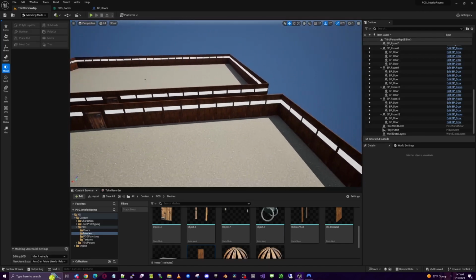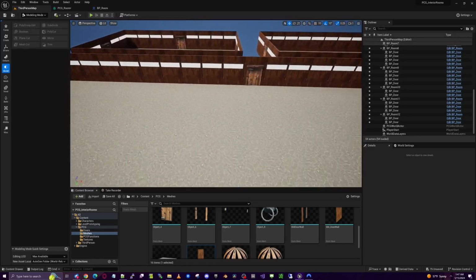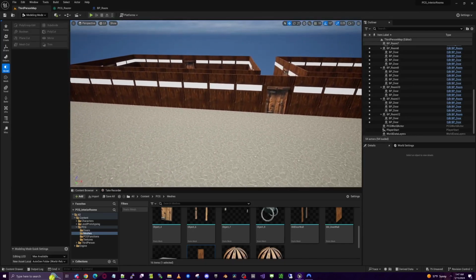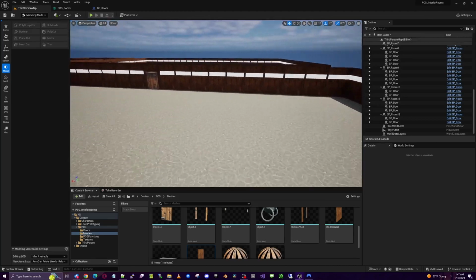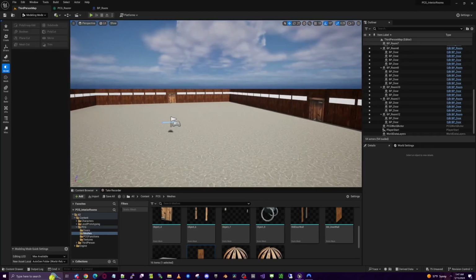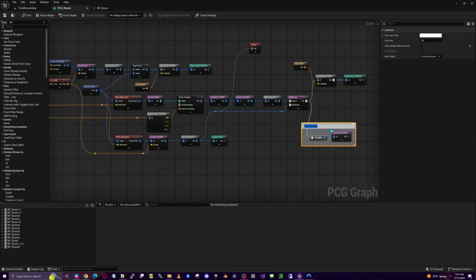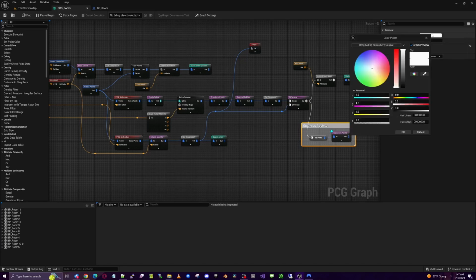So now we have a set of points that runs around on the walls, and we can adjust this height later to give us our fit, but this should be good for if we wanted to spawn items and hang them on the walls. It should be about perfect. Okay, so that's our on the wall points.